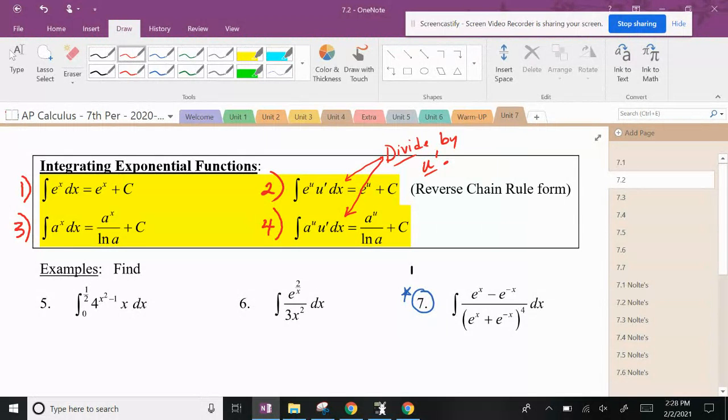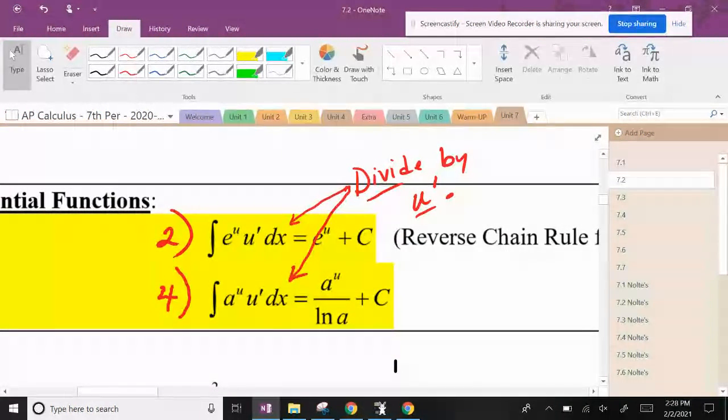Now for number 2, remember that if I had e to the u, the derivative was e to the u times the derivative of the u. So if I go backwards, what am I going to have to do differently this time? Divide by the u prime. Now, when you look at this notation, does that say to you divide by the derivative piece? No, I don't think it does either. So that's why I literally wrote the words divide by the u prime right there.